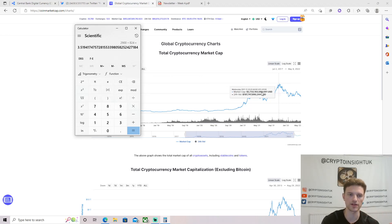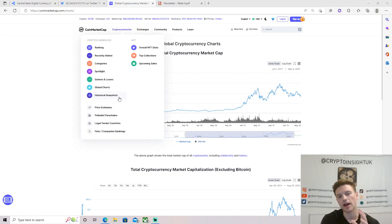So 2,900 divided by 824 equals 3.15 — we hit roughly 3.15 times higher market cap in this cycle than the previous one. If we apply that same 3.15x multiple — let's call it 3.5x — to XRP's all-time high of $3.84, we get to around $13.50 as a speculative XRP price target. That's just a simple market cap analogy — completely speculative. XRP price is low right now due to monetary policy and the lawsuit pressure, but that's how we could see it get there.